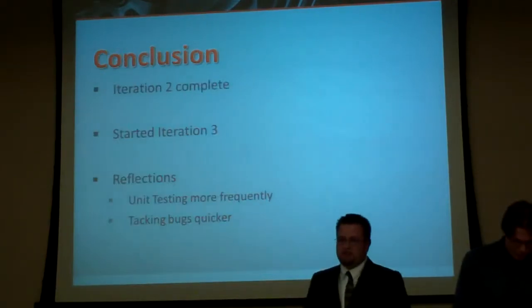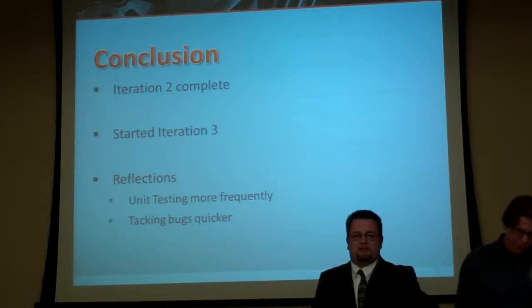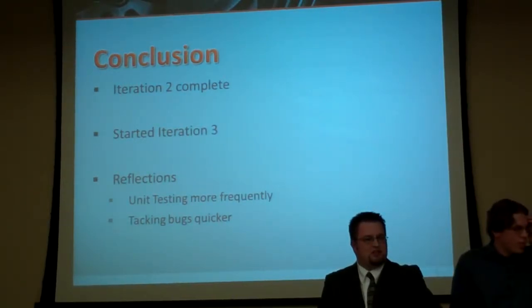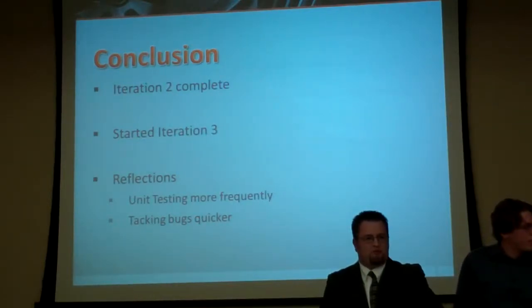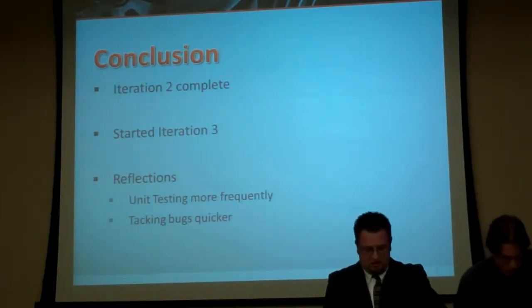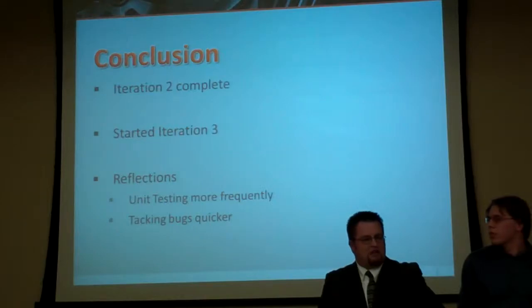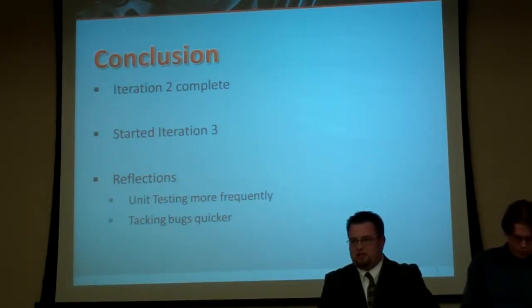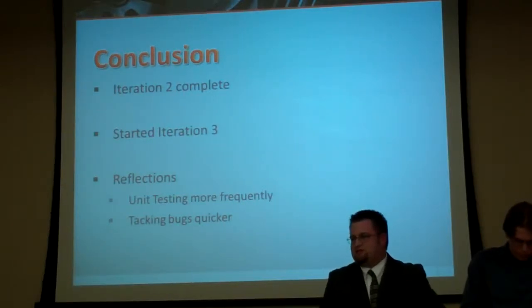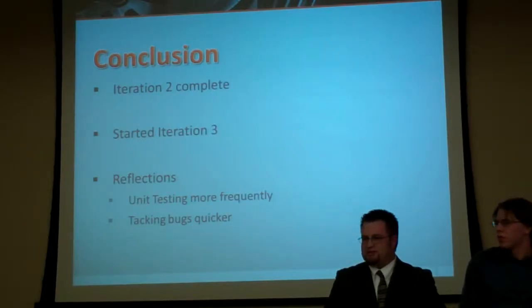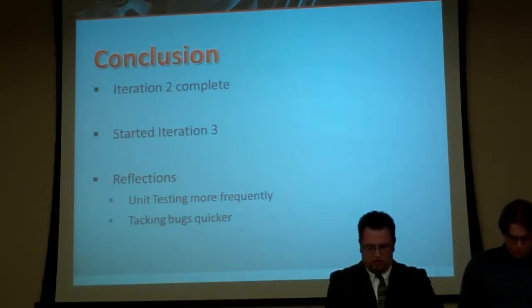All right, so in conclusion, like I mentioned before, we feel we have completed iteration 2 100%. We have started iteration 3, which will be a 3-week process, and again, like Brian mentioned, we'll do an acceptance test with Dr. Odom when that is complete. Some reflections that we have on this iteration are to do more unit testing more frequently, and also to track the bugs more rapidly, so we don't have to spend a lot of time on fixing those bugs, and they can be taken care of quickly.